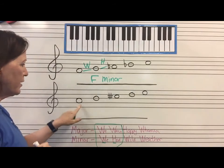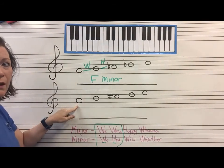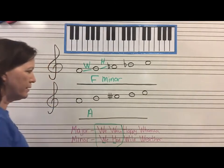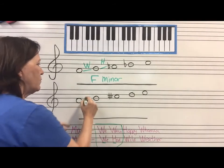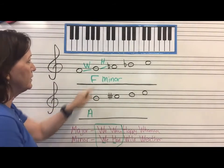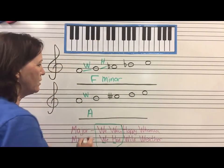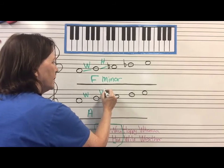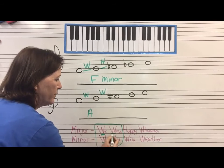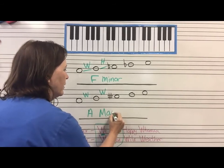Let's do another example. My first note here is La or A. And I'll use my letter names. Again, A to B we know is going to be a whole step because they all start with a whole step. But let's see what our second one is. B to C sharp is a whole step. Whole step would be my major pattern. So I know that this one is A major.